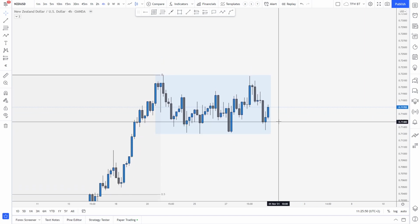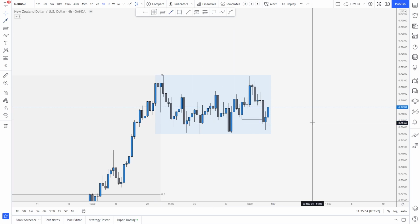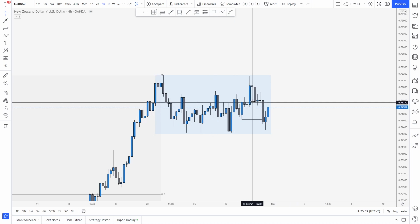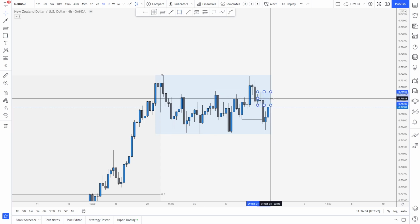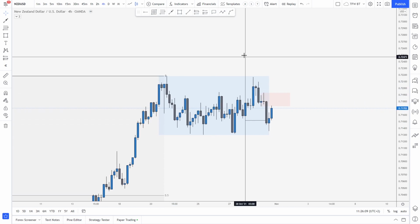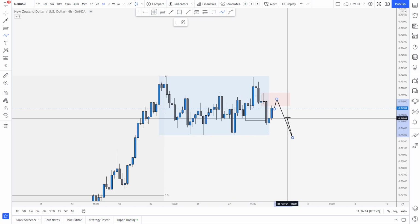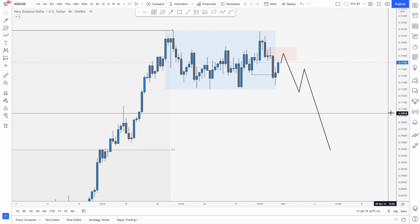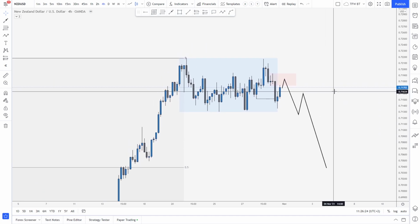Okay. If I try to overanalyze it, I can say that we might have actually shifted bearish, because this was a push, this was a pullback, higher low. This is a higher high, and the higher low right there was broken. Okay. So eventually we can even respond from this little level right there, and I'm just forcing it right now because I want to provide you with something. So let's see, but I'm only going to trade this pair if we have a break of the zone, and then potentially we're going to have a pullback, and then the aim will be to see the market pull back into the 50% of the weekly range. Okay, so this is my analysis on NU.